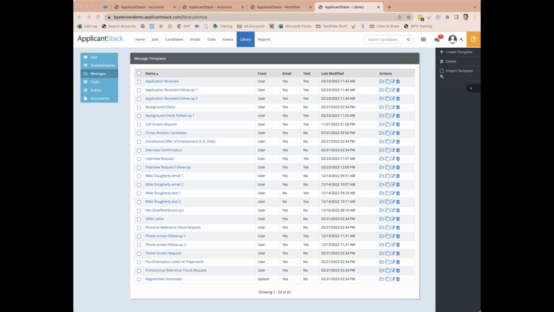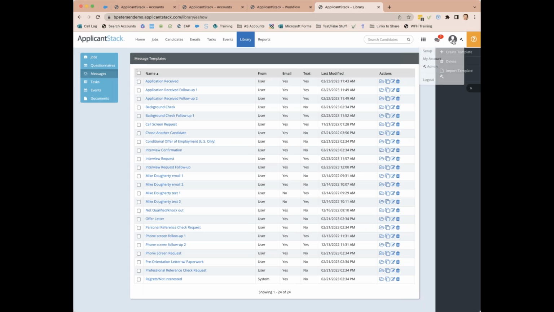Something I like to do, and this is just a personal preference, is include a call to action in that application received message. The reason is that it engages the candidate, gives them some buy-in, and helps them feel that we're interested in them. If we invite that candidate to move further in the application process, whereas a competitor does not, I feel that gives us a bit of an edge. So we're going to talk about how to do that today.